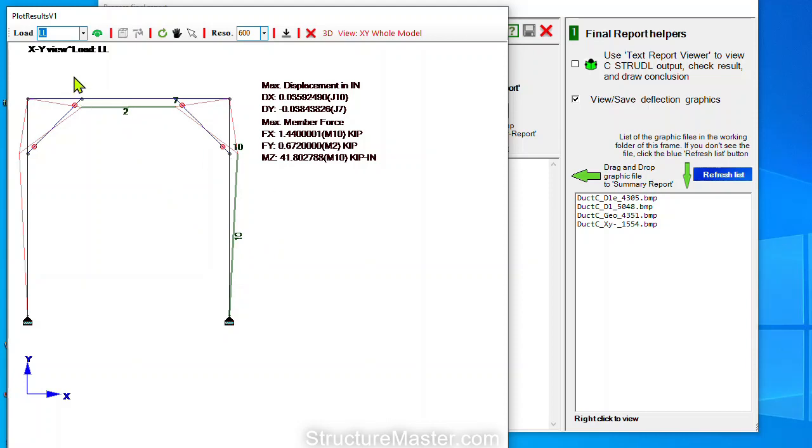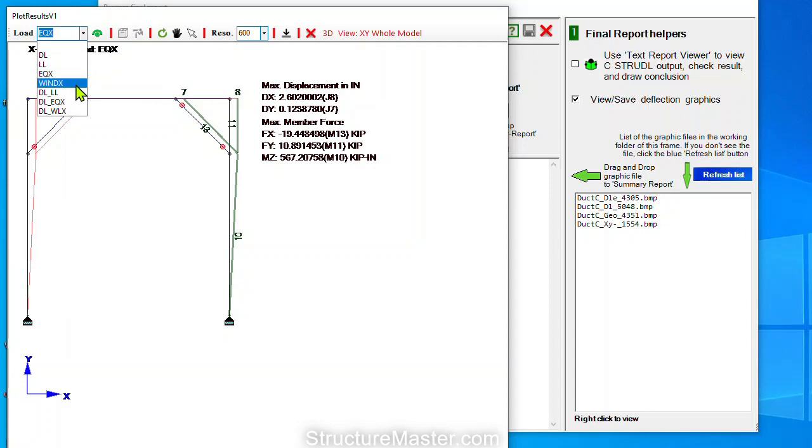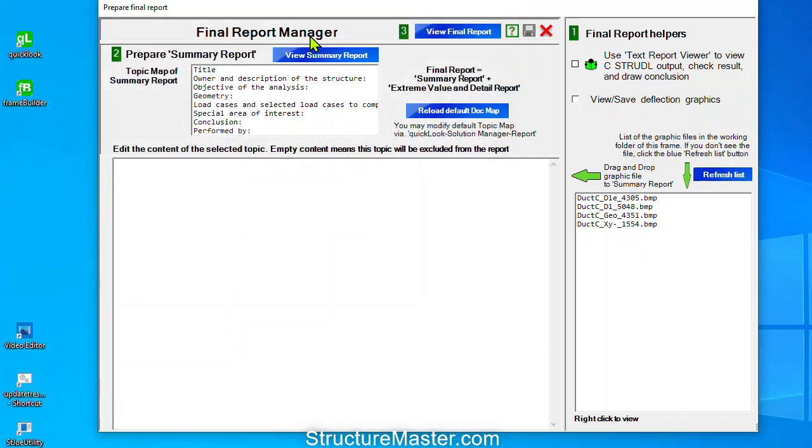Quickly going through the deflection graphics, you can see the response of the structure against loads and get an idea of the corresponding critical areas. If there is excessive deflection, it may indicate a weakness in design, or even a local instability. Go to top, click the red X to close the graphic.